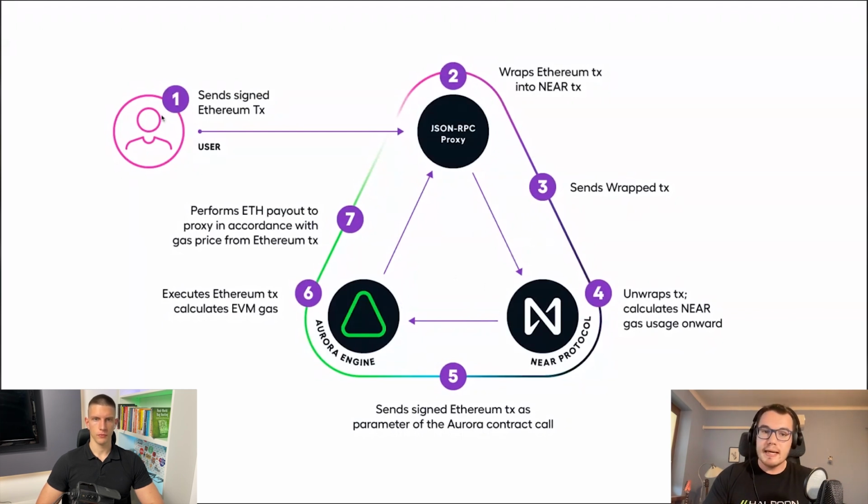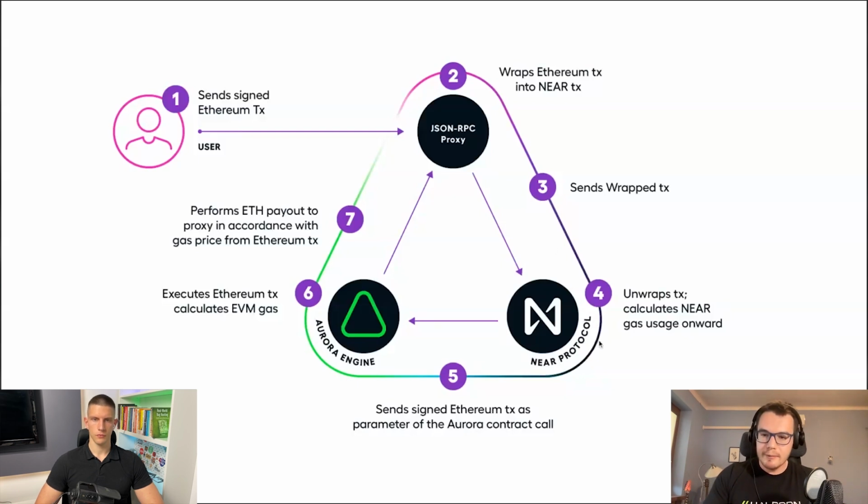And the way it works is that when a user wants to use Aurora, they create a regular Ethereum transaction, the one that you use on normal Ethereum, and they send it to the RPC proxy, which wraps this Ethereum transaction into a NEAR transaction and sends it to the Aurora smart contract on the NEAR protocol layer, because ultimately every execution in the Aurora engine needs to be initiated from the NEAR side.